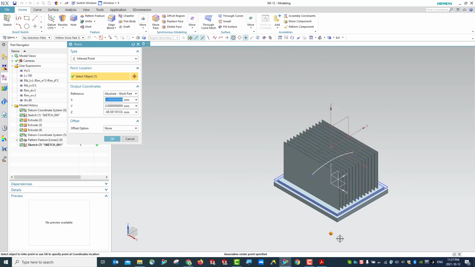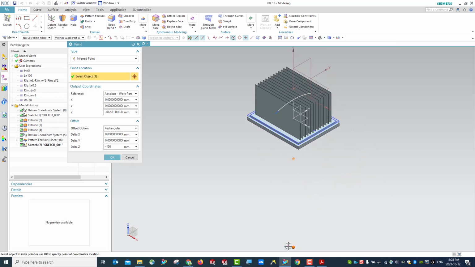You can see here the center point of this arc is being selected. Okay, and then we would choose offset, use rectangular. Then we would like to type delta Z, type 150. Click isometric view. You can see the point is moved down to here.